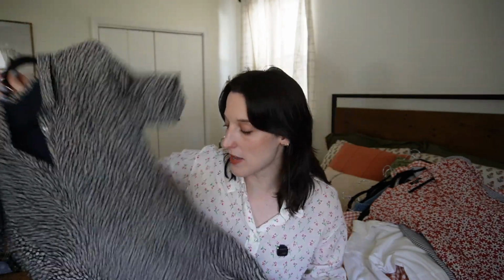I haven't worn this since I got it because I got it very late into the summer, but I'm excited to wear it again. Although maybe I should put this away and bring it back out in September. I don't know. What do you think? I think I am gonna do that. I think I'm gonna bring it out in September because September, October is still quite hot where I am. And if I feel like I want to wear it, I can still grab it from storage. But I think I need to focus on the dresses that I definitely won't wear in the fall first.